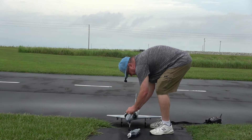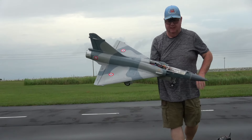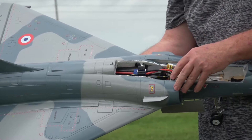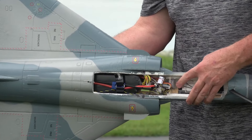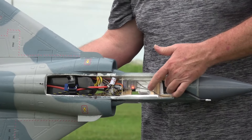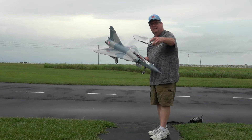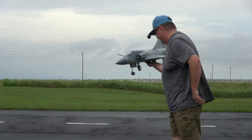Let me show you real quick just how tight everything is in here. I mean, there's not much room at all. The 4000 battery is back underneath there — I kind of had to carve some of the foam out of the top of the canopy just to get everything to fit down. That's the seven-channel Lemon RX Gen 2, no stabilizer. When I run a speed test, down here is where I put the GNS performance analyzer, but not doing that today — just regular flying for fun. You can see where I had to remove some of that foam just to make everything fit nice and pretty.